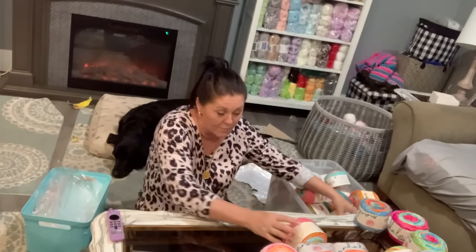I think that's it. Nope, here's one more. So we have 4, 5, 6, 7. I don't know why I didn't just buy 8. I bet you I have an 8th one somewhere in my yarn room. But I'm trying to get everything together and organized.